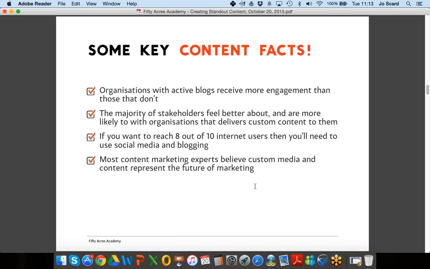Most content marketing experts believe that custom media and content represents the future of marketing, and what I meant by that is what I talked about before. It's about selective use. It's what I do now. It's what we do increasingly for media pitches, and I talked about this in great detail in the boot camp that I just finished last week, which is that we don't just send out a media release. So many times I'm speaking to a client who goes, well, we'll just send out a media release. And it's good to have a media release written, but I actually think that people are over it.